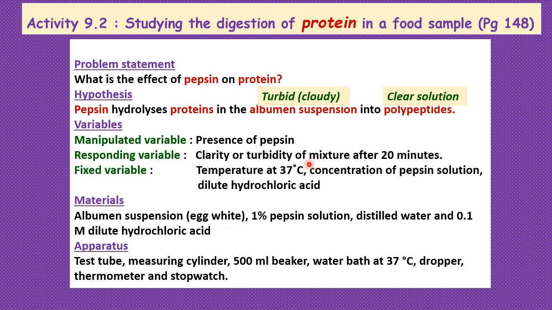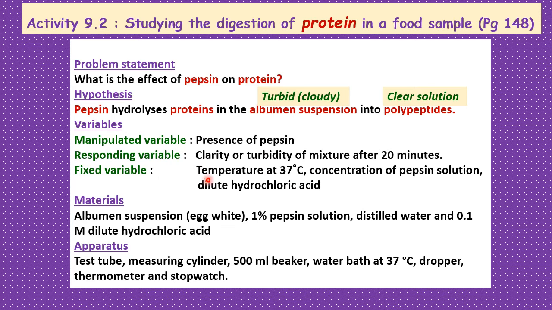Whether it's still cloudy, like when you drop a few drops of milk into water, it turns cloudy, right? Whitish and cloudy. So we are going to see whether the mixture becomes clear or is still cloudy after 20 minutes. Actually the cloudiness or turbidity of the mixture is due to the albumin suspension at the beginning of the experiment. But will it still remain after 20 minutes? That's the question. Will the solution still be turbid?